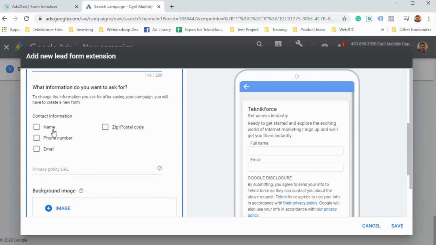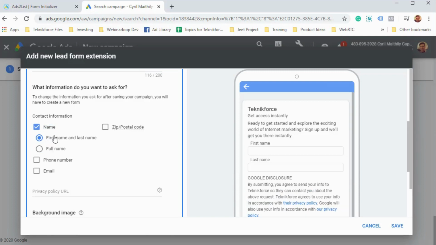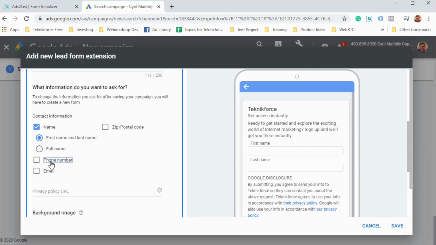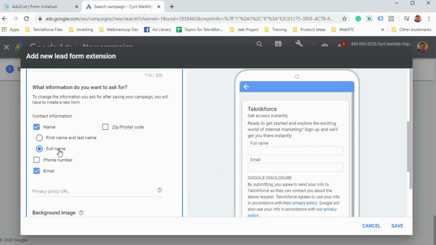And this is where you select what information you need. So typically you will want the name. You can either get the name in one go, the full name, or you can ask for two fields, the first name and the last name. I would say keep things minimum. Here it's pre-filled, so even this is good enough. Then you can take the phone number if you want. Typically, we will want the email. So there are three fields over here. If you want to make it look more compact, more easy to fill in, put in two fields. Again, all of this information is going to be pre-filled. Your customers are not required to put in any information.